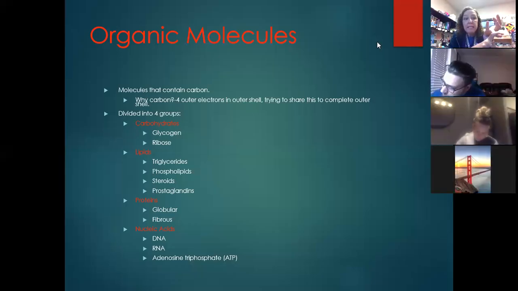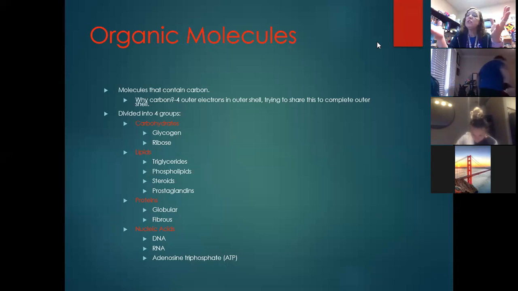Lipids, which are fats, proteins, which we know are configurations of amino acids. And finally, we have a very specialized amino acid called nucleic acids. And this is what makes up your DNA. Again, in our next chapter, I think it's chapter 4, we're going to talk about DNA and why we have these specialized amino acids and what they do. Who bonds with who? How do we get the sequence and all of that good stuff?